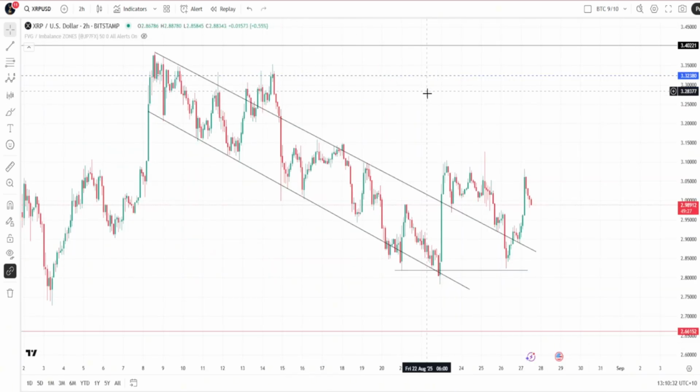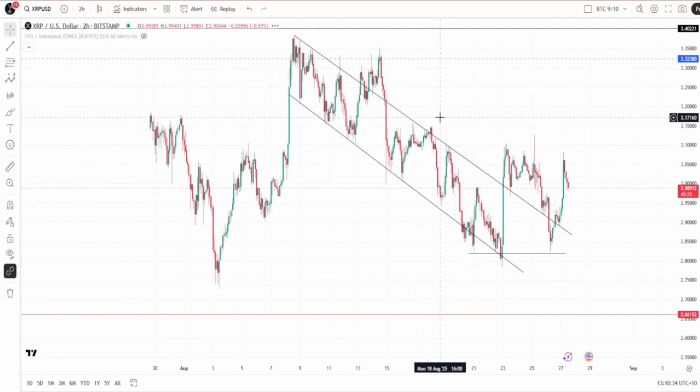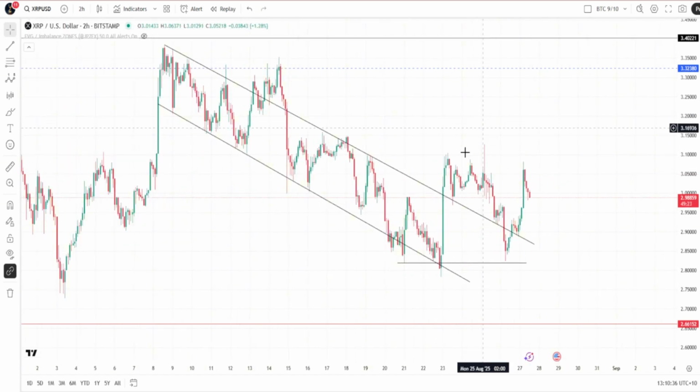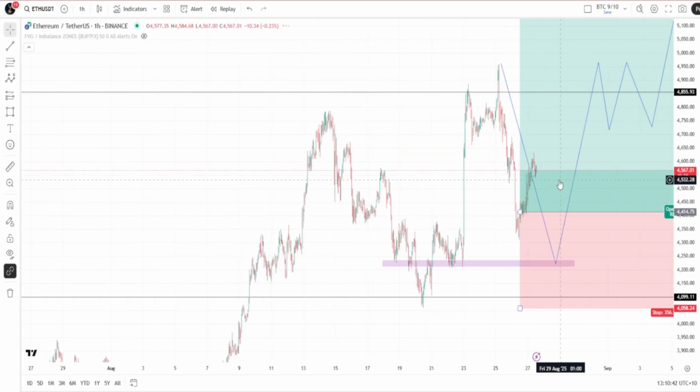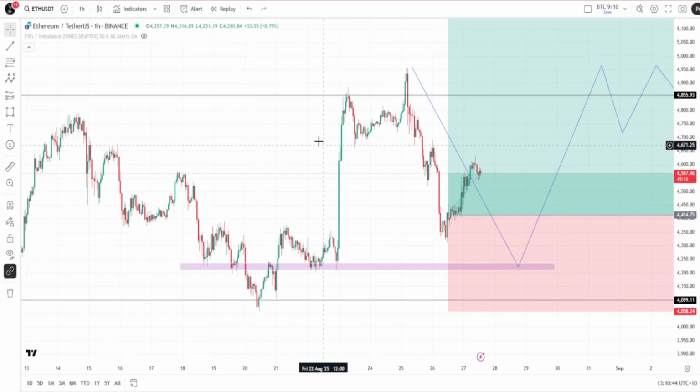We're happy with how this is playing out. Now if we move over to our second trade here, it's actually XRP, and XRP has been one of our favorite performers. If we have a look at Ethereum here, it is deep in this structure, hasn't really shown too many signs that are convincing me it's going to break to the upside just yet.